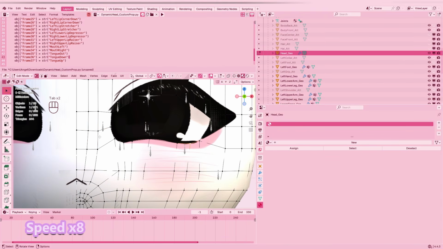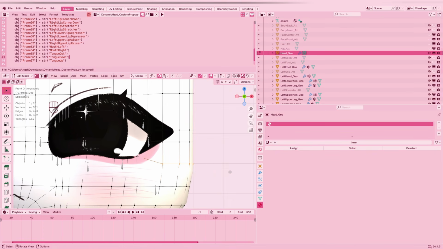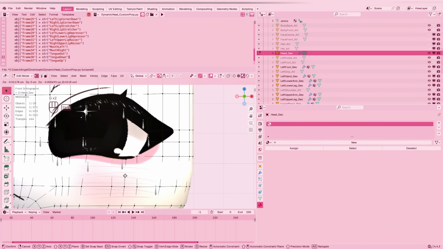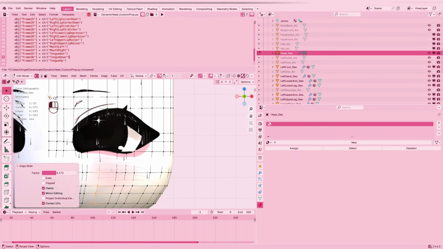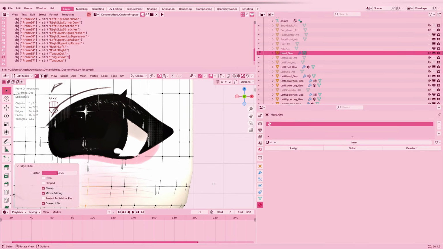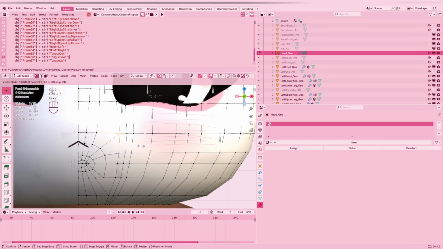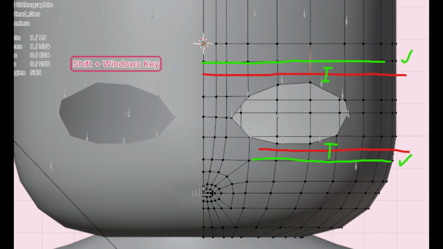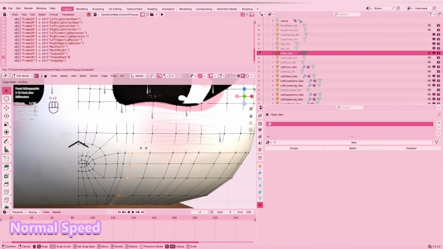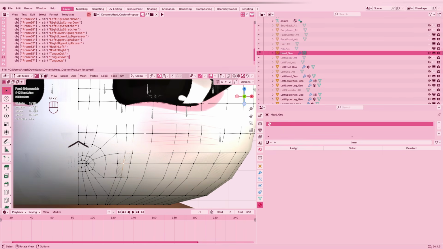Here I'm trying to keep my vertex as straight as possible to avoid weird-looking shading or crisp effects later when we start animating the face. Also, try to avoid having vertex too close from each other in certain parts like this. The minimum distance required is already kind of there in the template, so just try to keep them similar to it or to what I'm doing in this video.